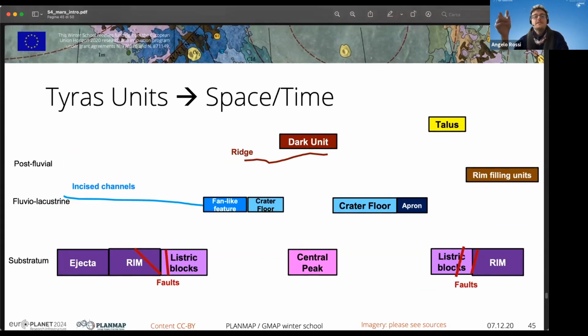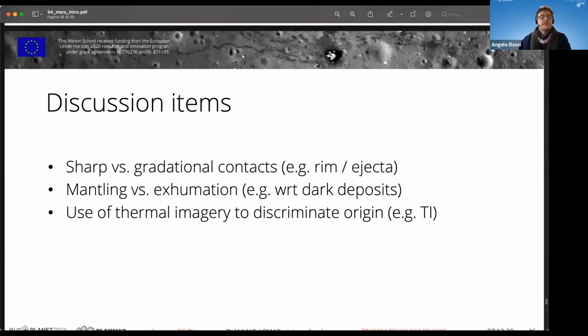So this, by all means, doesn't want to be a suggestion of what you should map in terms of unit names, but it's a possible way. We will leave it there for you to discuss with the instructor and the group participants, but this could be one way to map these units. And also here, of course, there is some interpretation, but not too much, a way to actually interpret them. And if you go to the next one, please, Ricardo.